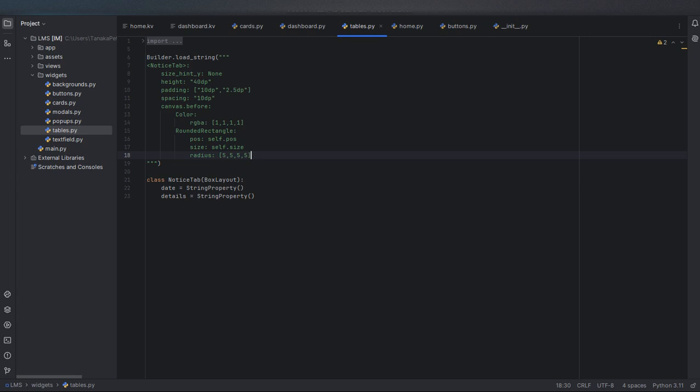So inside here, we're gonna put two MD labels. So MD label here. Then text. Text is going to be root dot date, like this.